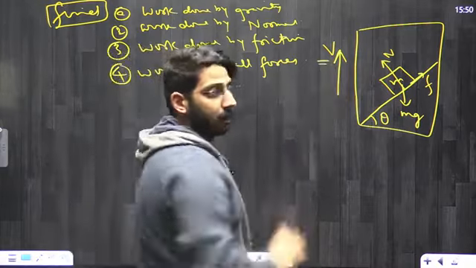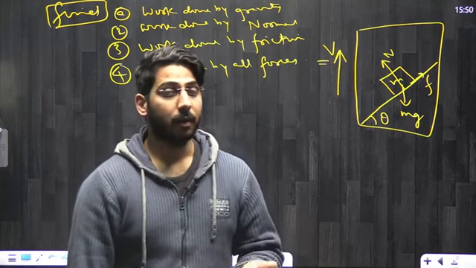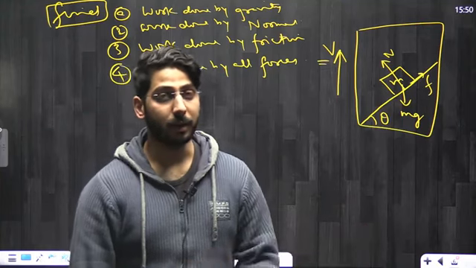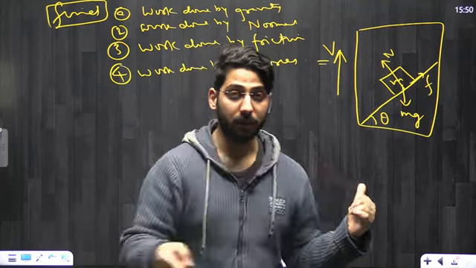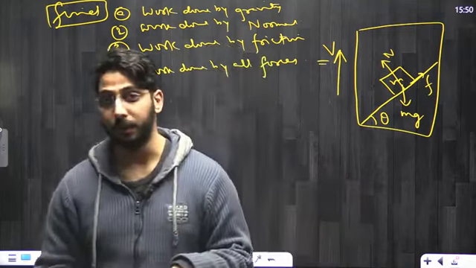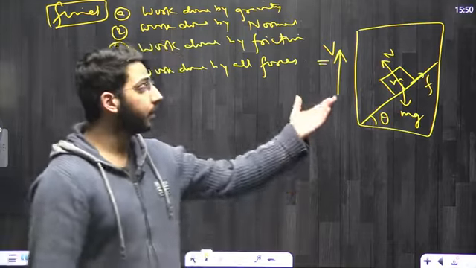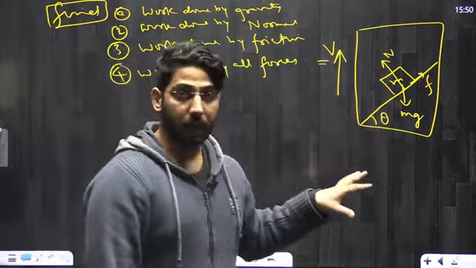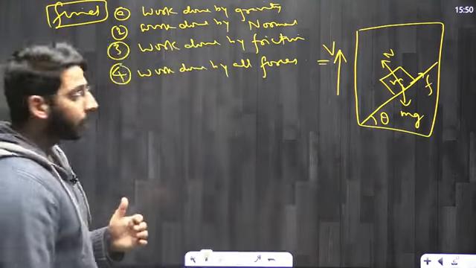Velocity is constant. So that means kinetic energy is not changing. If kinetic energy is not changing, therefore work is not being done. Because I told you, if the kinetic energy was increasing, positive work was done. Kinetic energy was decreasing, negative work was done. So what does that mean? That means if the kinetic energy is not changing, then there should be no work done. So net work done should be 0. But it is just the intuition I am giving you. But let's try to calculate it actually.